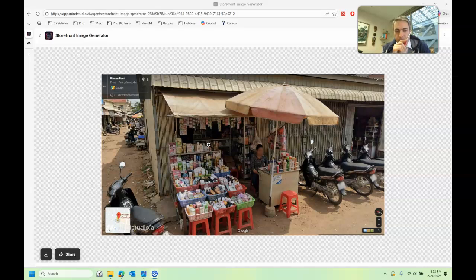What it's mocked up here is kind of cool. It looks like it came from Street View, right? It's got this here and this here. It looks like it's a Street View capture. It even made a person and fuzzed out her face. This is a fictitious image. This is not a real vendor. But you'll see that these streets are dirt. The buildings are shorter buildings, not very tall, kind of run down look.